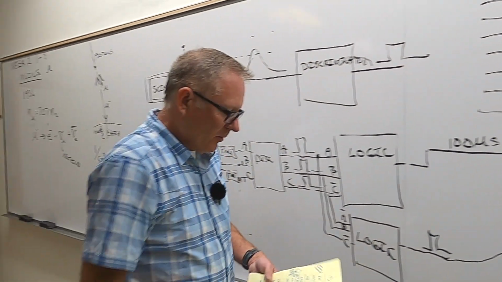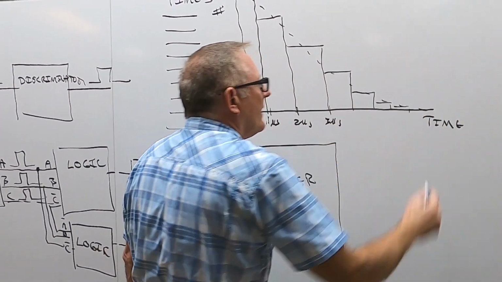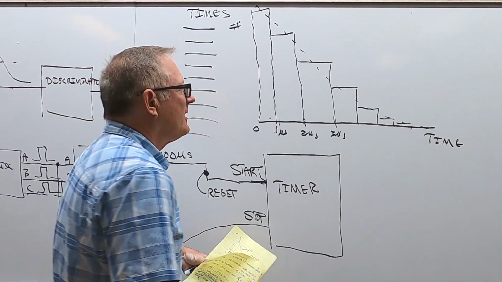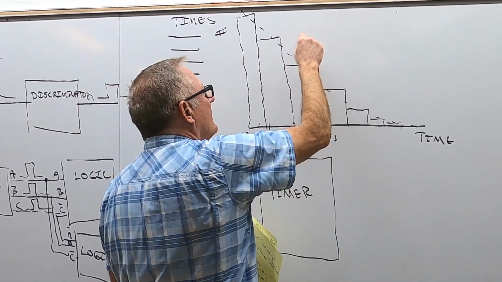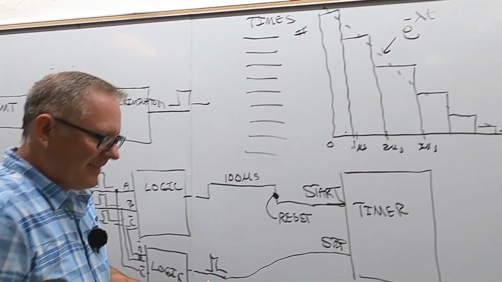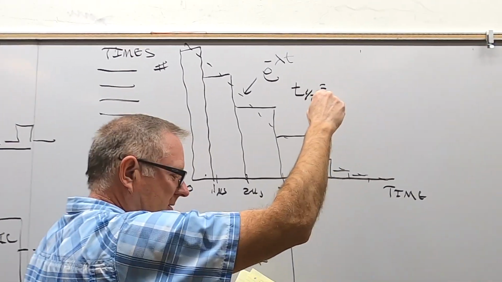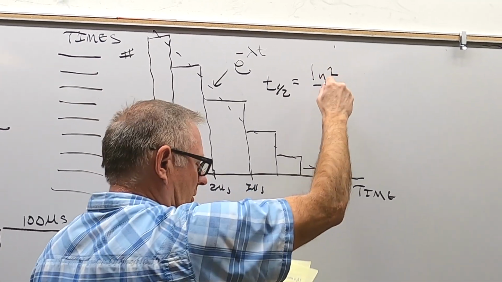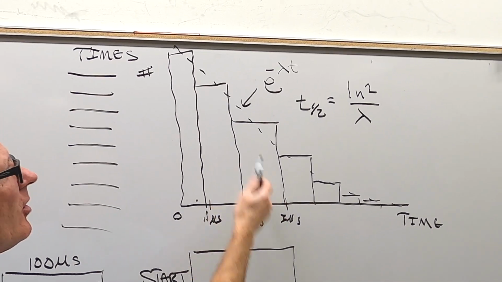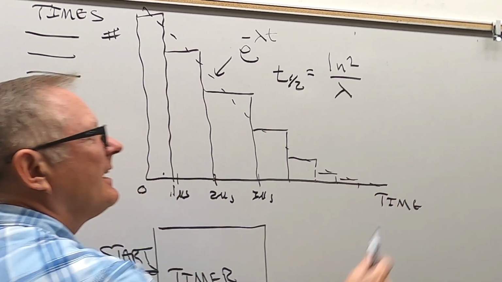Now, if you were to plot out this curve right here, these points would follow an exponential decrease. You've probably done that in math, where this would follow some e to the minus lambda t, where the half-life is the natural log of 2 over that lambda when you fit it. Or you could just say, well, how far out do I have to go before this cuts in half? And then I go out that distance again, it cuts in half, and it keeps cutting in half.